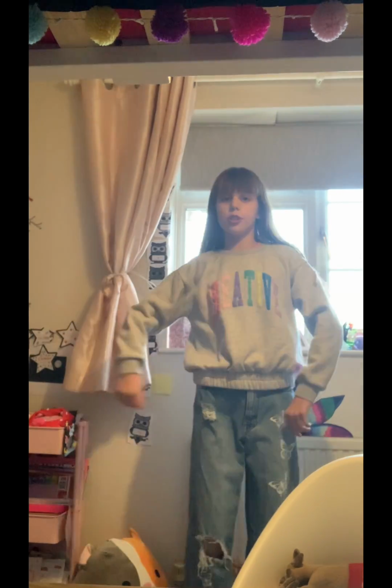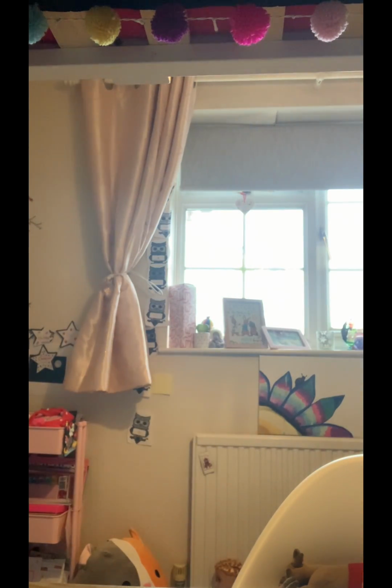Boom, you guys. This is how the blue jeans look. Me and my sister had a fight about this creative jumper, and I want it, but I'm not sure if I like it anymore. I'm gonna go look in my mom and dad's room. Let's just see, because I'm really not sure. I thought it was gonna be a bit more cropped. Bathrooms always get the best proportions. Do you guys like it like this? I feel like I am gonna go with this outfit, but it's just very baggy. It's very baggy. Or I like it more probably like this, but I'm not sure, you guys.